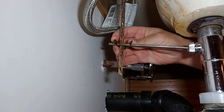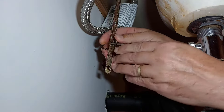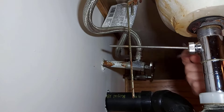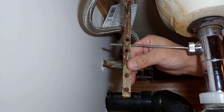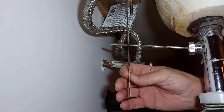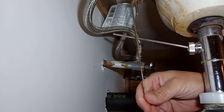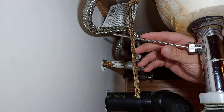It could be that this rod here at the end is broke, or it could simply be disconnected right here — I'll show you what I mean. This here is like a spring-loaded clip. Somehow this spring-loaded clip has come loose, and the rod has come out from one of these drop-down bracket bars here, come out of one of these holes. So no matter what you do up there — if you lift it or lower it — this isn't going to move. It's just going to go like this, and then you think that your drain plug is stuck.